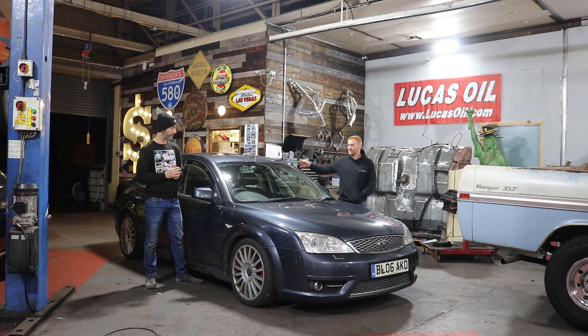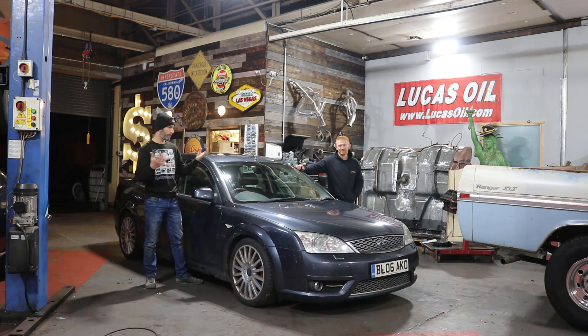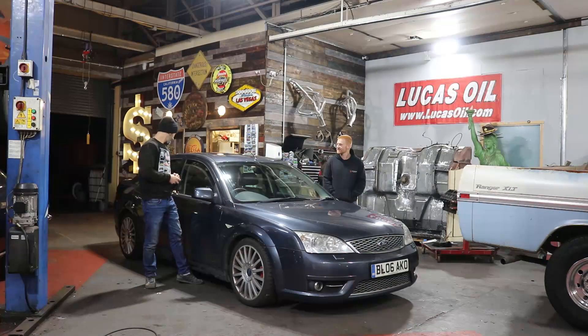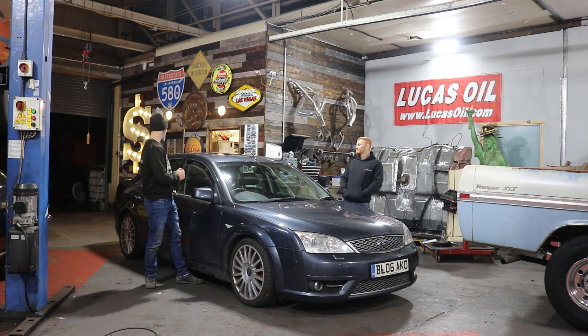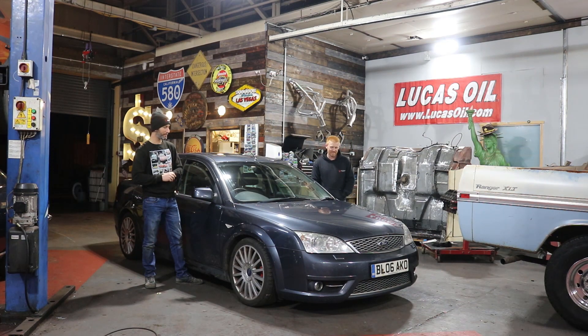Not a problem - what with that ABS issue, which we're on with now and Mike has already priced the bits up. If you like the Mondeo, let us know in the comments below and have a bit of fun - let us know what you thought the mileage was. Who knows if you'll see this car again on Spotted Motors, but for the next three or four weeks at the very least we'll have this car.